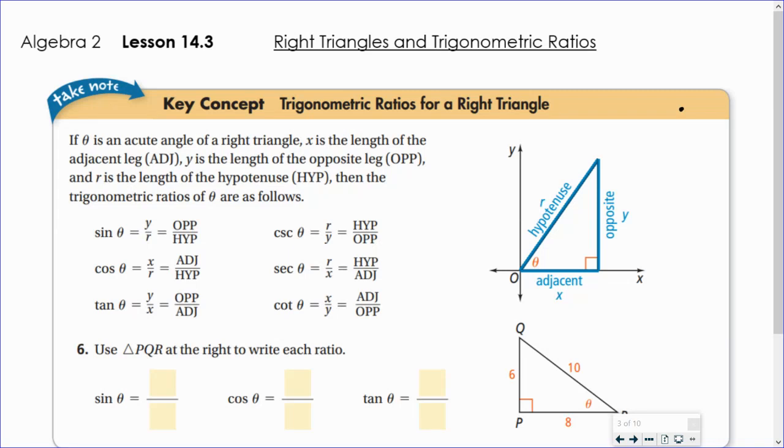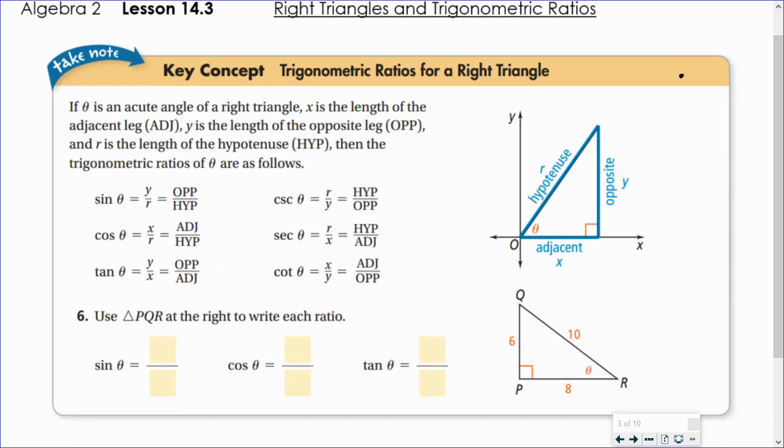Go with what we did today in class. So this starts off by talking to us about the different ways that we can look at the trig functions. What we're looking at basically is they have a y and r. Y meaning the movement up, r meaning the distance of the hypotenuse.